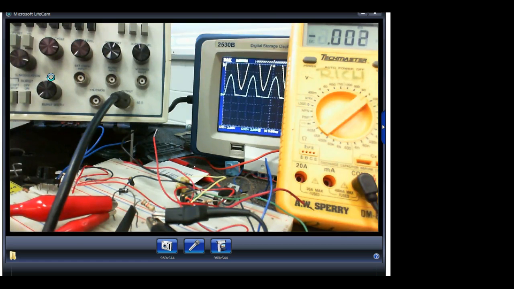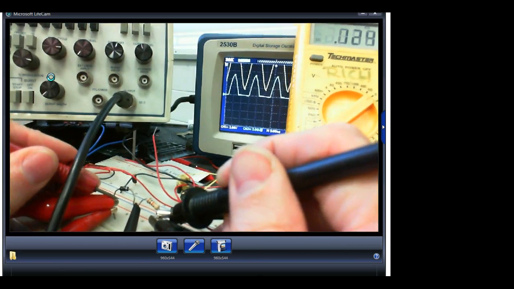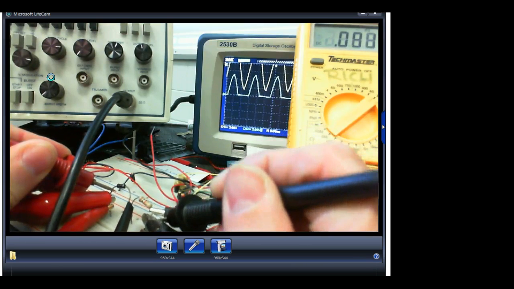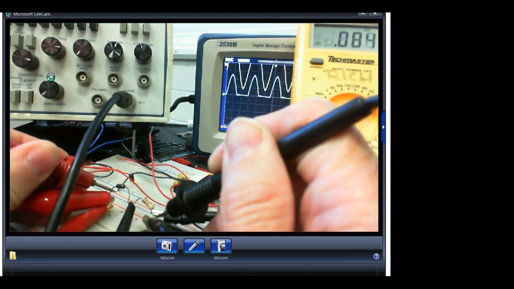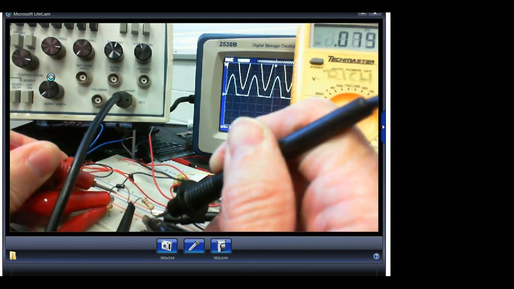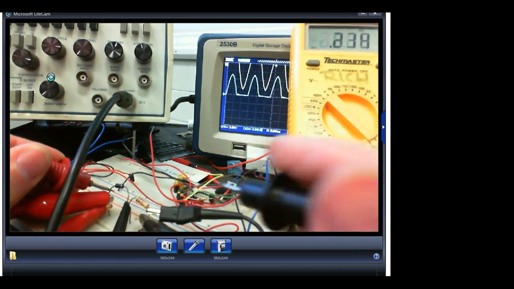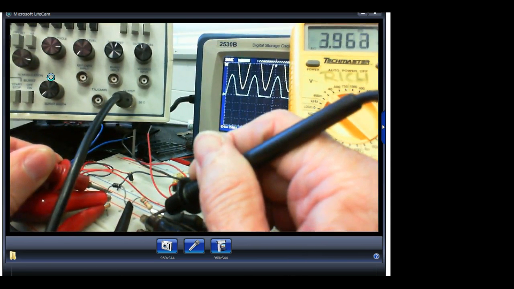Now, of course, if I measure V peak with my meter, if I measure the output of my voltage source, now that I have it on DC, I'm going to measure across my voltage source, and it's going to measure what? It should measure pretty close to 0. That's why it's moving around. It's 60 cycles, and the meter tries to measure it. So what does it mean? Well, I'm not seeing 0 because I've got it on DC trying to measure AC, right? Put my meter on AC. And it's measuring about 4 volts, right?